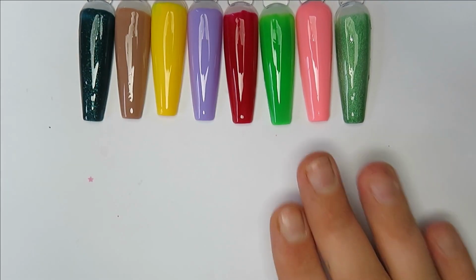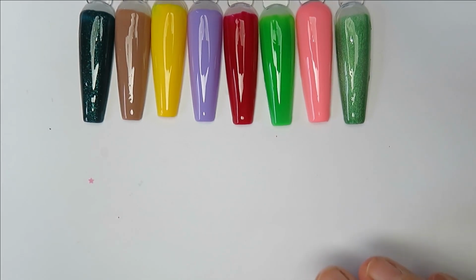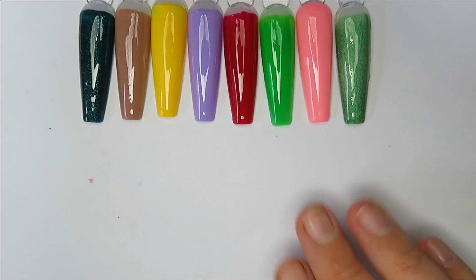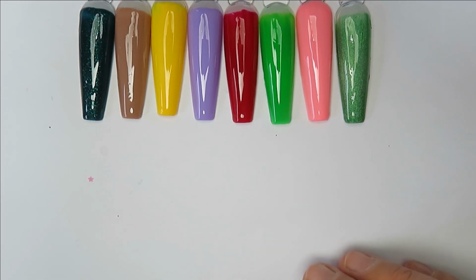Because I don't necessarily like to stick to the traditional colours of Christmas, because you see a lot of greens, golds, reds, blues. Which I do do, I do traditional ones. But I do like to mix it up a little bit as well. Like I've done a pink set already.